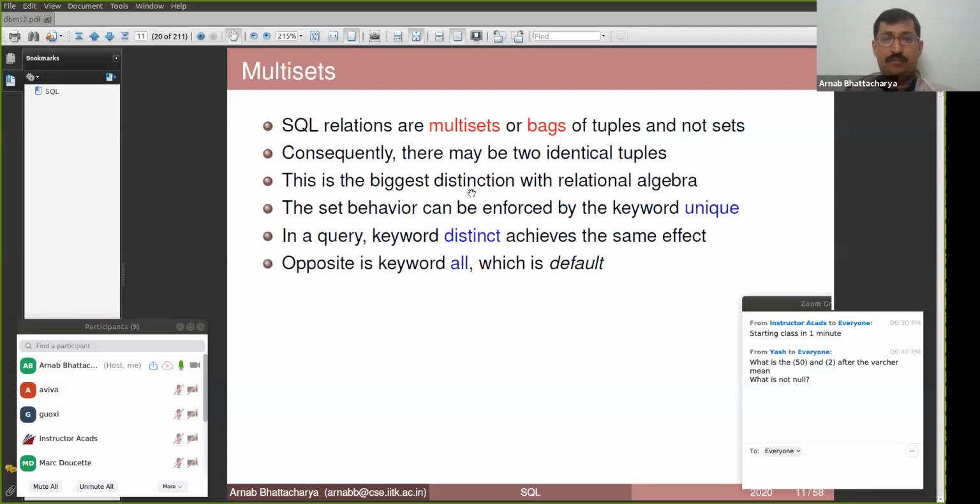All right, fine. If you want that to be restricted to once, you can use the keyword unique or distinct. But the opposite is the keyword all, which is the default. By all, I mean I want all copies of it. And distinct means I want only distinct copies of it. And unique, of course, means the same thing, that I can have only unique copies of it. Okay, fine.